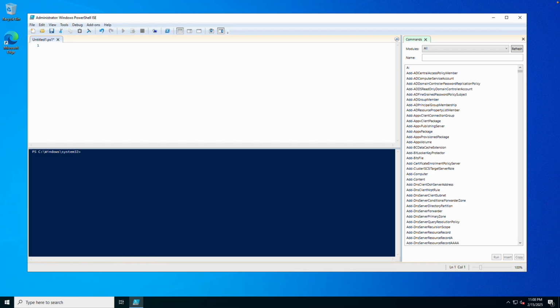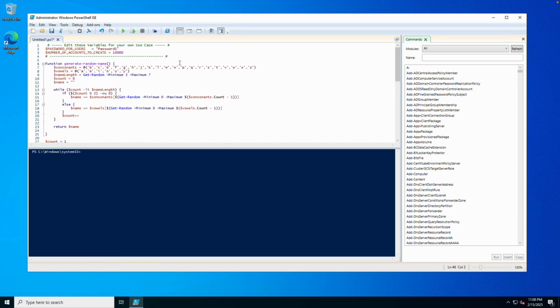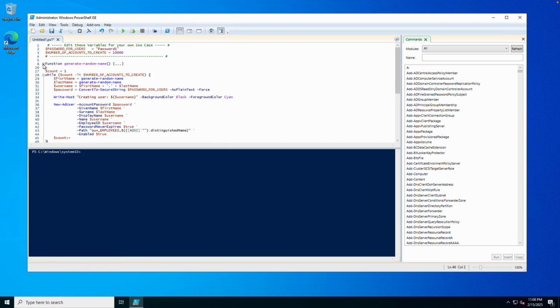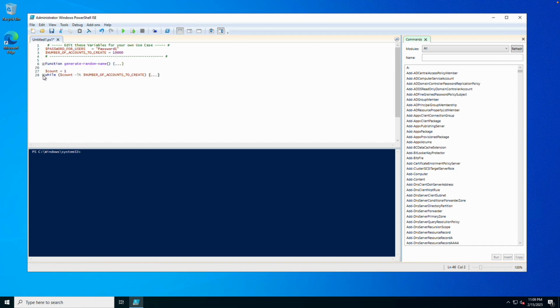I am copying the script right now on a different screen, and we should just be able to paste it in here. Essentially it organizes a bunch of consonants and vowels to create random names and a bunch of fake random users. This is just for lab purposes, obviously.